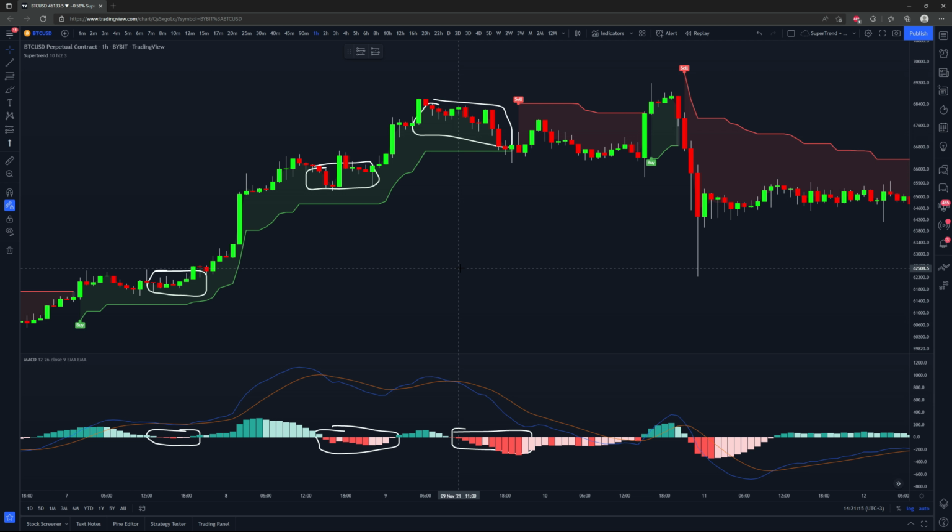Hopefully this was helpful, and using the MACD in this way is actually much superior to using the RSI as a divergence indicator. Bullish and bearish divergence on the RSI is much more sensitive, so you're going to get a lot more false signals along the way. Using the MACD like this is far superior in my opinion, and much more reliable when it comes to spotting the larger pullbacks and reversals in the market.